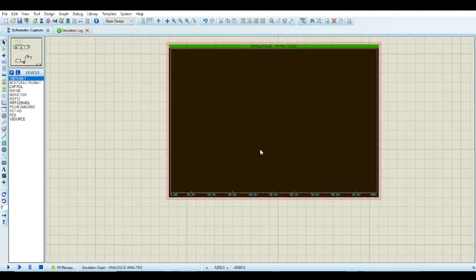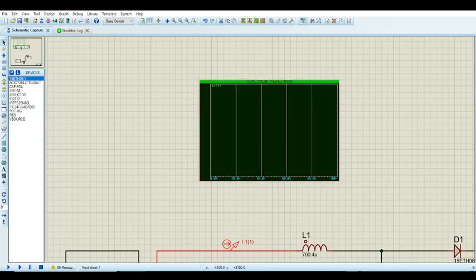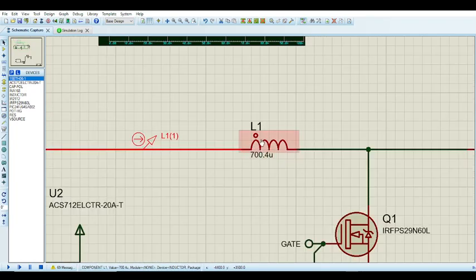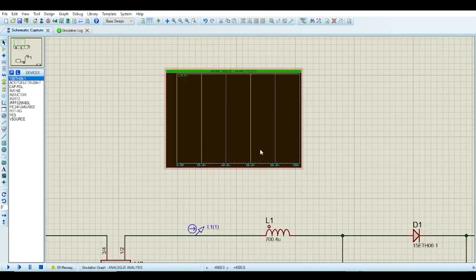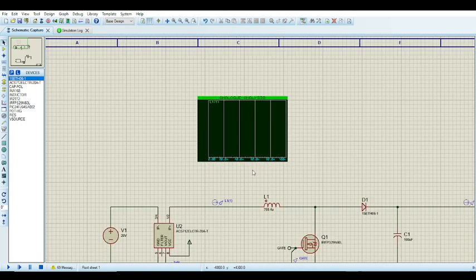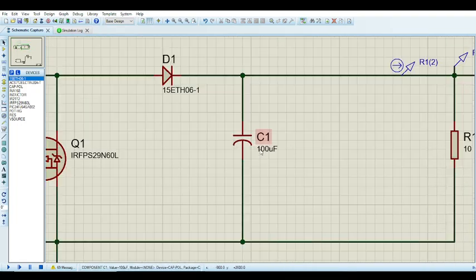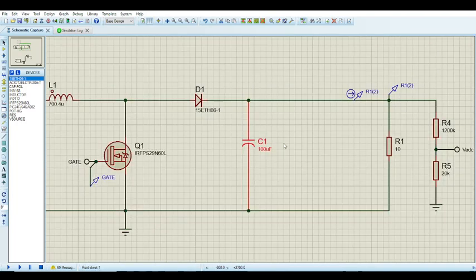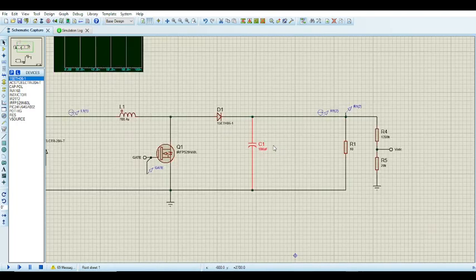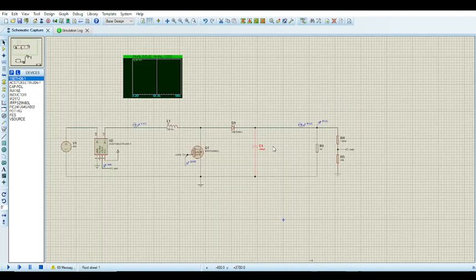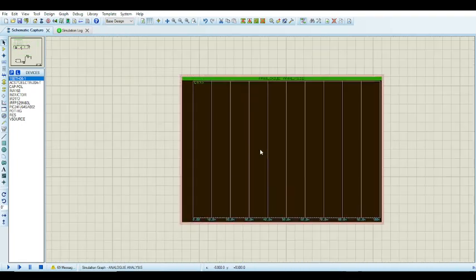So there you go. Obviously there are calculations to be done, but for this example, I prefer to just use a sufficiently large value to ensure that the code operates properly. In your particular applications, you might require a lesser value for this. What you want to be concerned about is your output capacitance. You don't want this to be too large. 100 microfarads for 100 kilohertz is sufficiently large, so you don't want to go too far higher than that. So that's that.